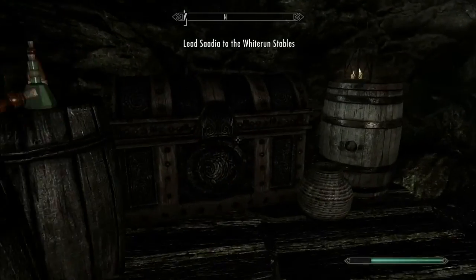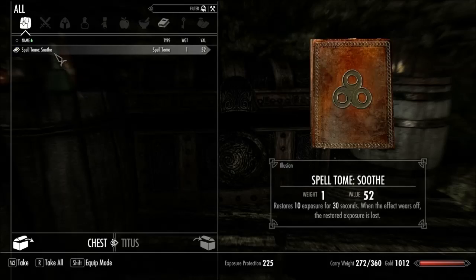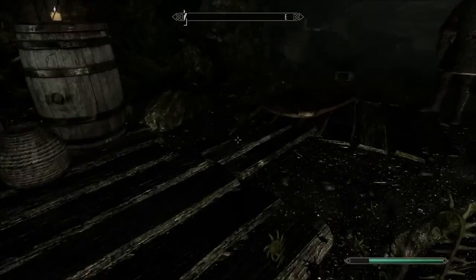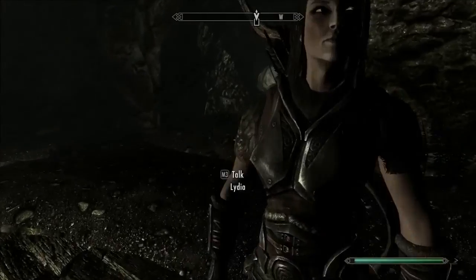Ooh, big chest. Let's see what we've got. And a spell. Right. Grab this.